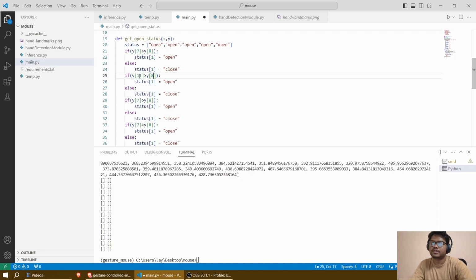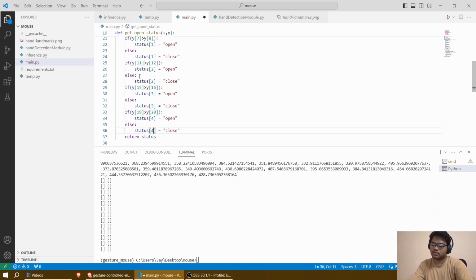If y of 11 is greater than y of 12, then your middle finger is open, else it is closed. Similarly, if y of 15 is greater than y of 16, then your ring finger is open, or else closed. And if y of 19 is greater than y of 20, then your pinky finger is open, or else closed.